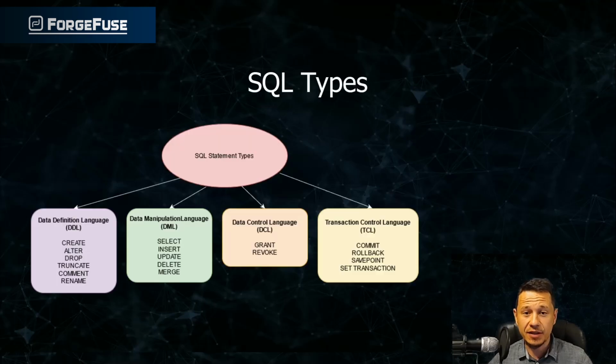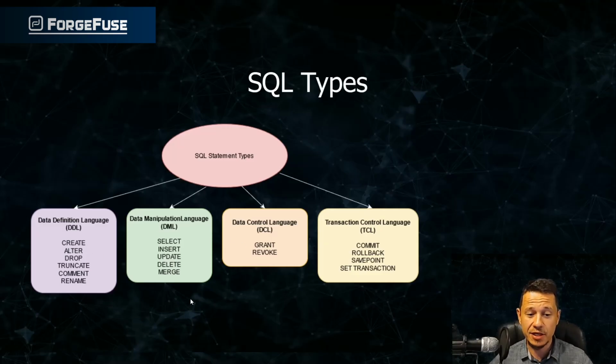The SQL statement types are separated into a couple of sections. The data definition language, or shortly DDL, consists of create, alter, drop, truncate, comment, rename, and others. For the exam and for overall SQL knowledge, remember that after executing those commands, the commit is implicitly executed. So any create table or any other object, after you execute that command, that change is going to be saved on the database right away.